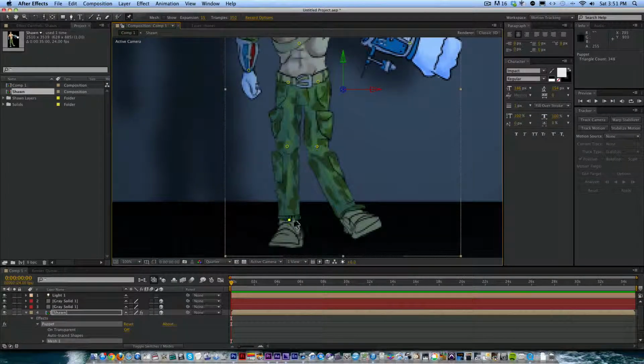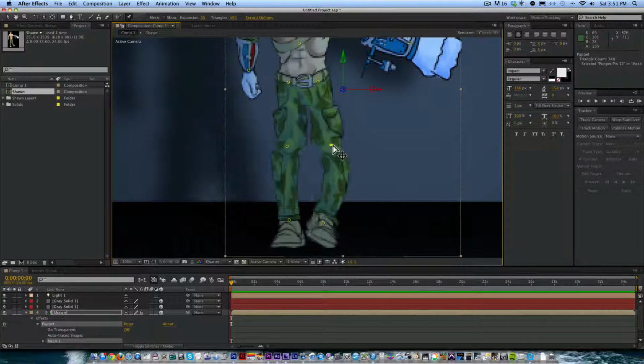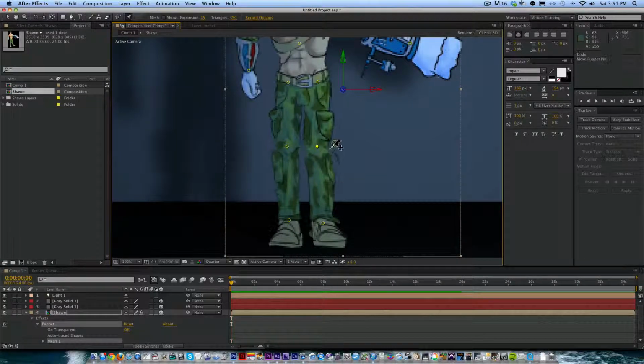Now, I drew this really strange, mainly because when I drew it originally, his legs were too close to each other, and when we did this type of stuff, it would pull the other piece of the leg. So what you can see right there is what the Puppet Pin tool is doing: it's moving everything, but it's keeping things pinned down, kind of like what gravity does.